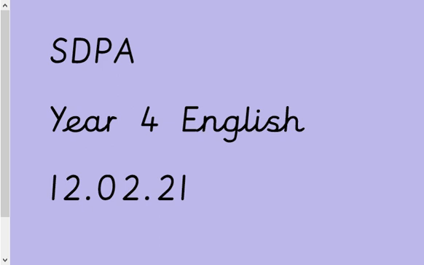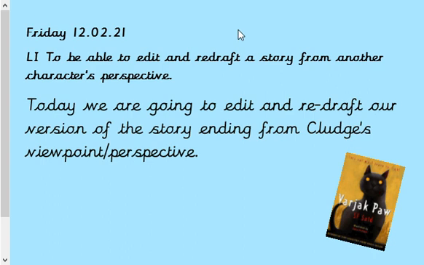But we've got quite a lot of hard work to do this morning. What we're going to be thinking about doing this morning is editing and redrafting our version of the story ending that we wrote yesterday from Cludge's viewpoint. What we're going to look at this morning is how we could improve what we wrote yesterday. And then I will want you to write your final best copy of that story this morning.